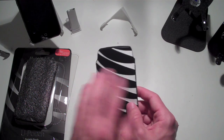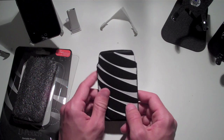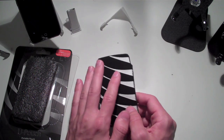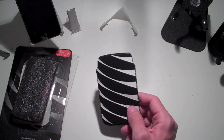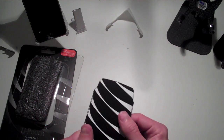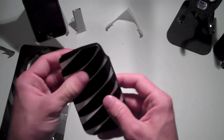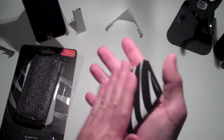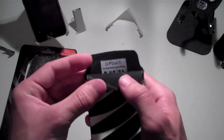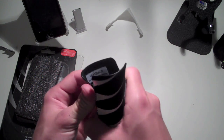Right off the bat, if you're not interested in the zebra print with the black and white, you can get it in blue and black, red and black, yellow and black, white and black as you can see here, or black on black. The material it's made out of is a nice soft suede. They have a different style if you're not interested in suede, but I recommend it — it feels very nice, very smooth, and gives it a little more grip. On the inside, it says U-Pouch, for iPod Touch 2nd Gen and 3rd Gen, and Yunea.